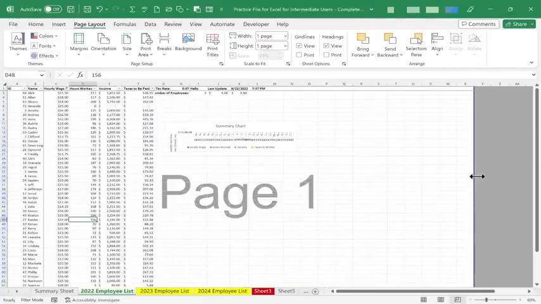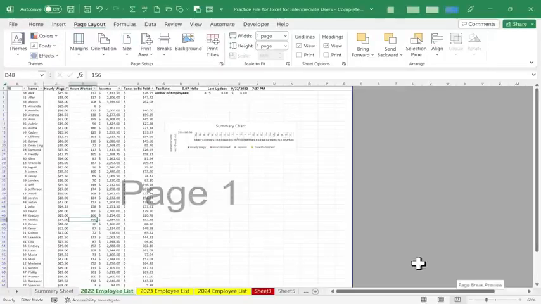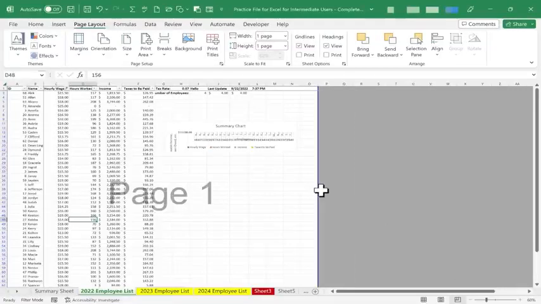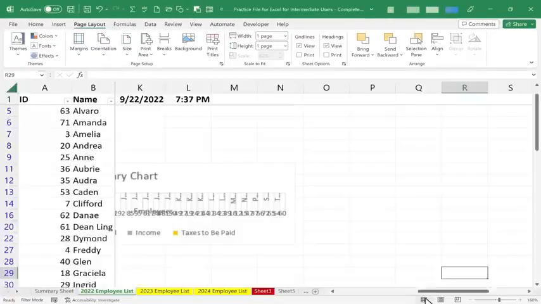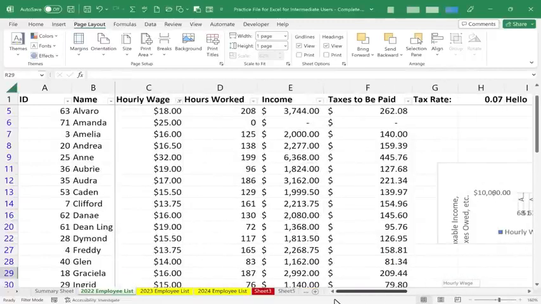And so Page Break Preview is a good way to solve printing problems. If you have something that's crucial that it be included on the printed page, activate Page Break Preview, click the blue line, and drag it so that everything that needs to be printed on a particular page is included. I'm going to click back here on the normal view to get out of Page Break Preview, and I'll browse over here to the left.